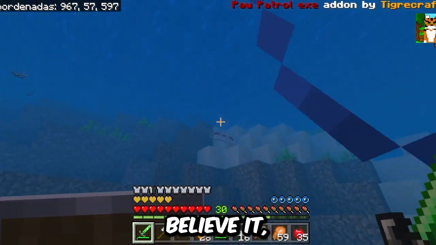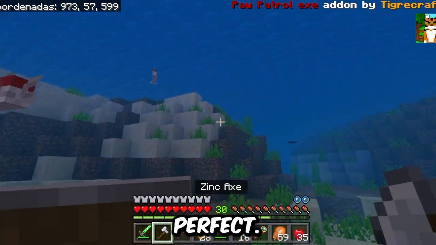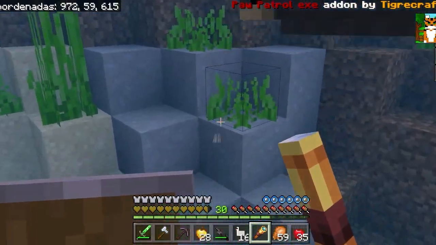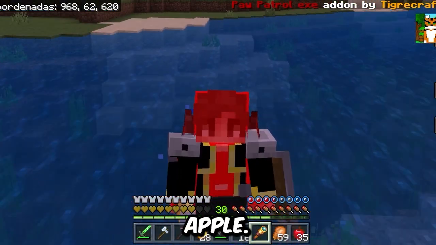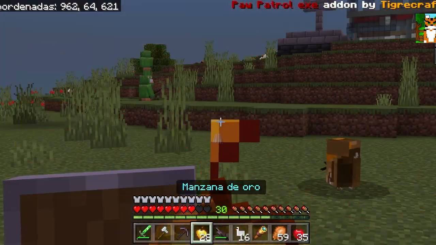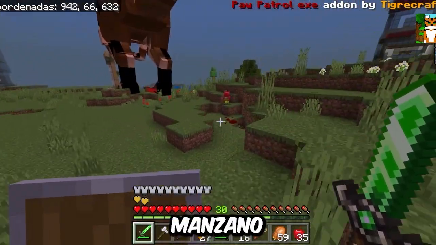I can't believe it, but what are these cute little fish, really? Unless I get a shark here, I'm perfect. Oh, an electric eel, no, let's run, guys. Okay, let's eat an apple, another little apple. Okay, I'm paralyzed, guys. Okay, Manzanito. Come here, Manzano.